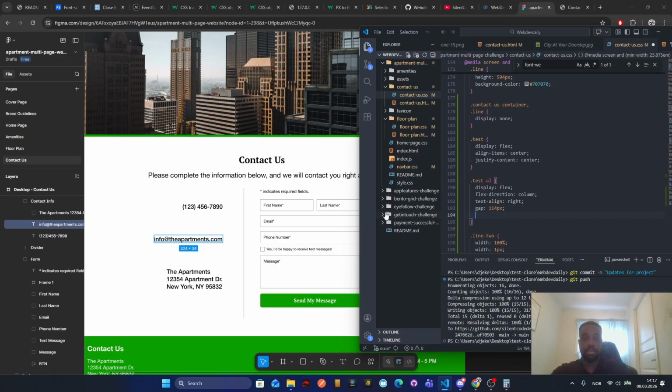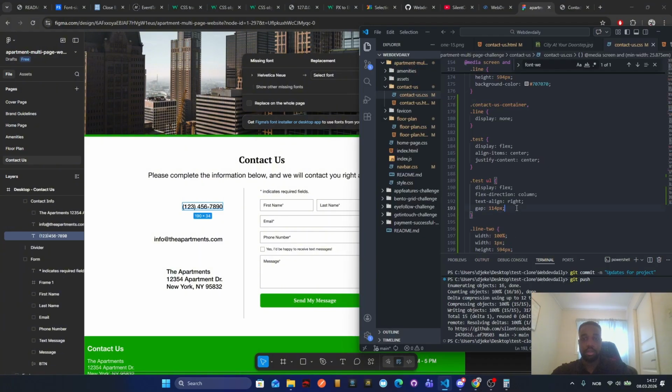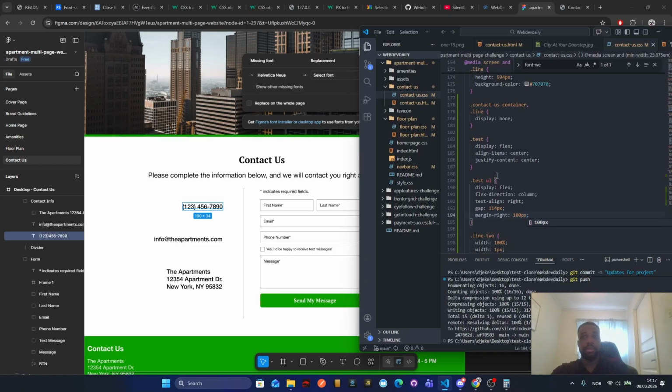But we can say margin left, margin right, 100 pixels. Yeah, sometimes you gotta do this, right?